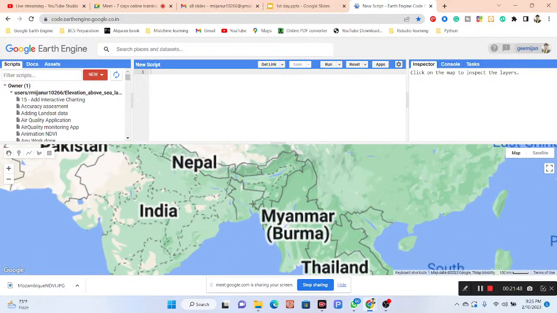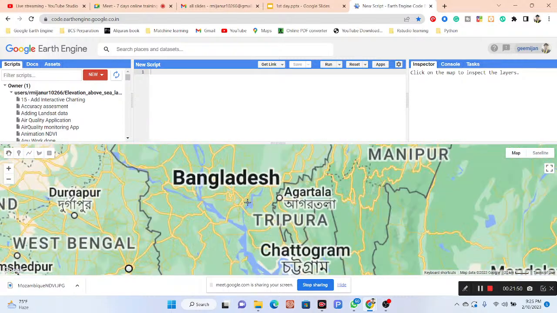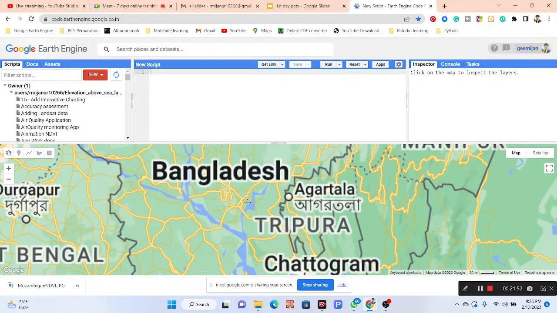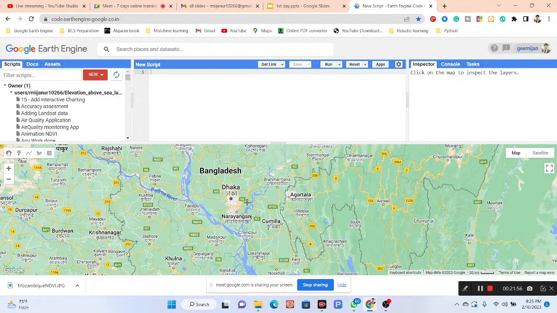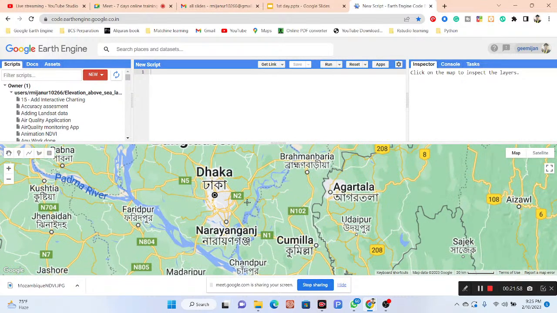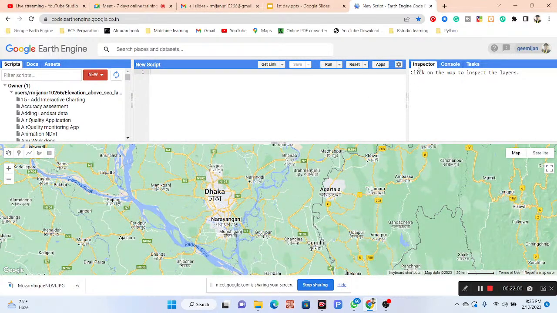Suppose you want to add a map for NDVI, and now you want to check what is the value of NDVI for any specific coordinate or any specific location. You can simply click on the inspector tab and click on this section. Then you can get the value of the NDVI for this specific coordinate. Okay, at this time I did not add any map, so that's why it's showing the default result. By default it shows longitude, latitude, zoom level, and scale.